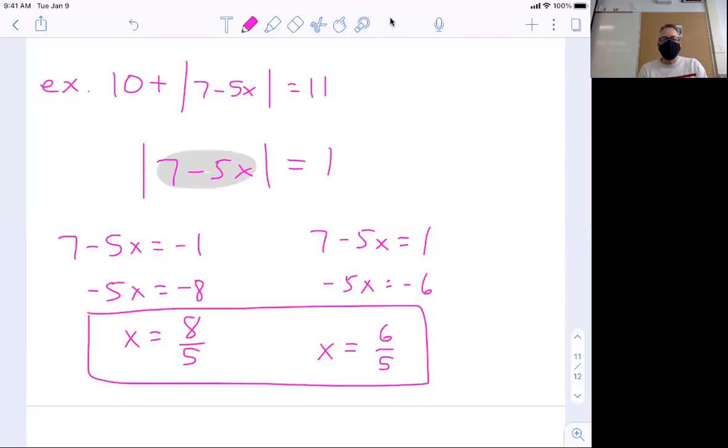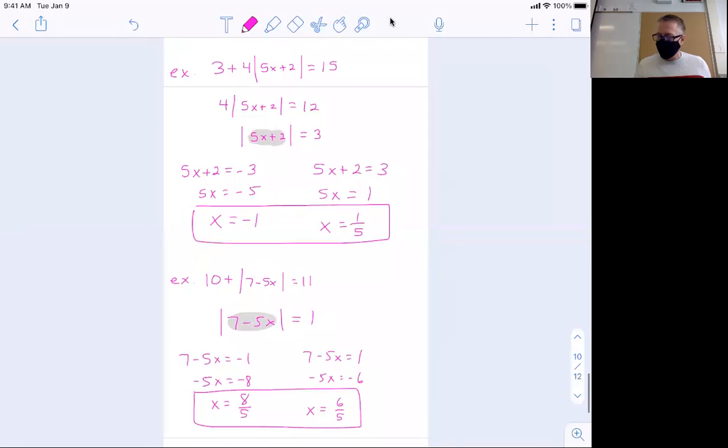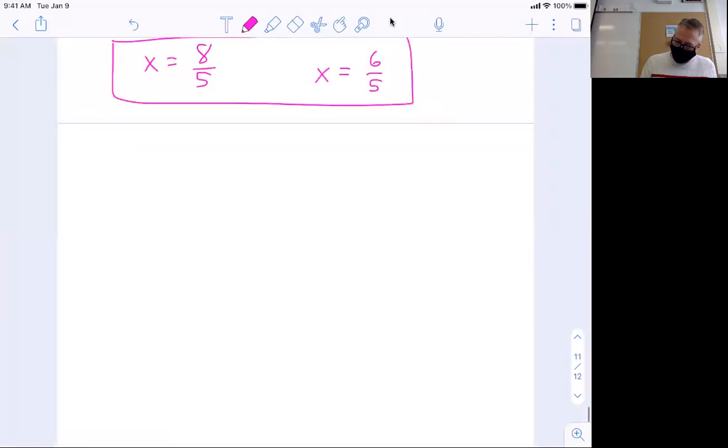Of course, I'd want to check those. I'll save you the drama. They both check out in this case. But I want to get to another example. All right, we okay with these two? Any questions on those two examples before I get to another one, which is a little bit harder, not much? All right, well, let's then do one more.